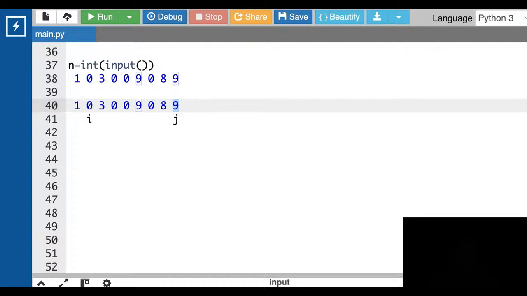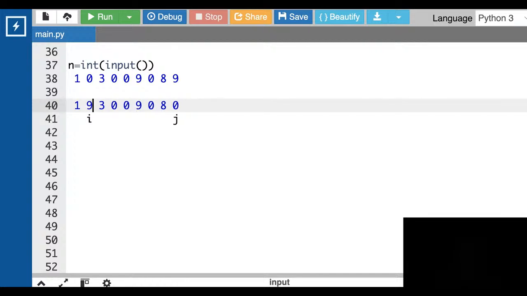Now what happens? j is a non-zero data. And you can see i is a 0 data. So this 0 is supposed to be on the left side, but 9 is supposed to be on the right side. So what I'm trying to do, i is 0, but j is a non-zero data, which is 9. So what do you need to do? This 9 is supposed to go to your right side. So I'm going to swap these two. I'm going to swap i with j. So this will become 0, and this will become 9.